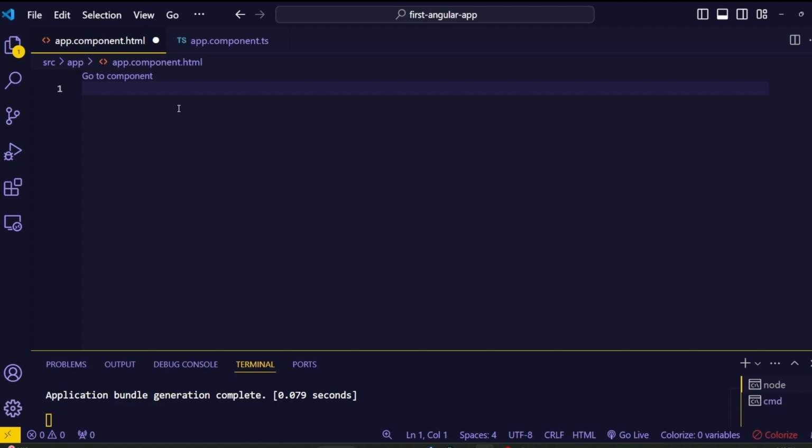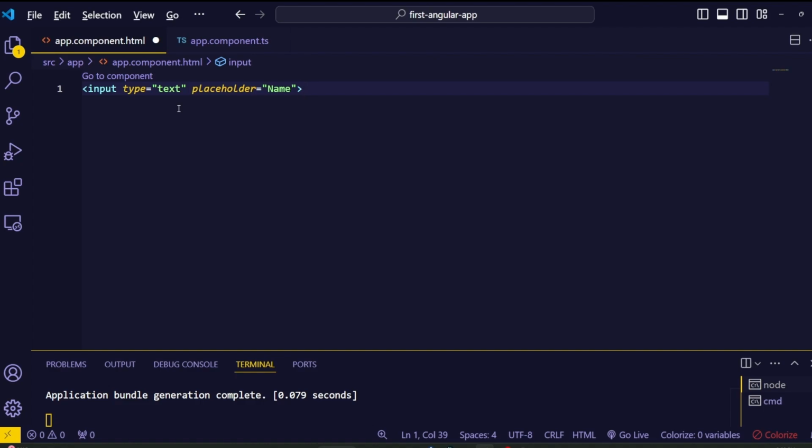Guys, how do we create a form? For this we can use HTML input tags, right? So inside this, first add the input tag and the input type will be text. After this, add the placeholder and set the placeholder value as name. So this input is for the name field.